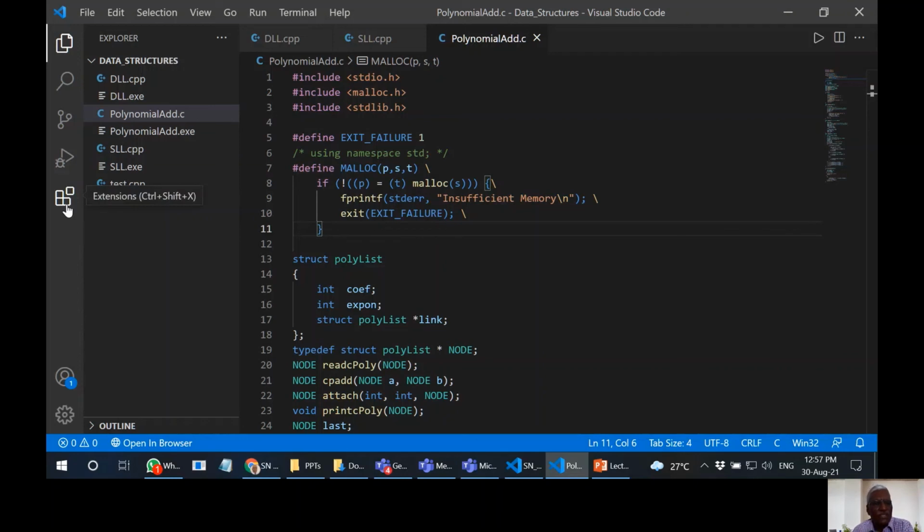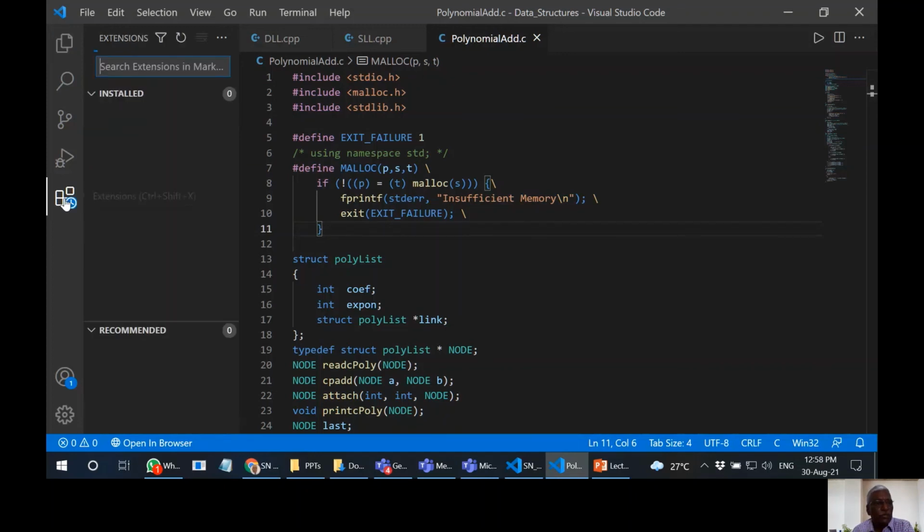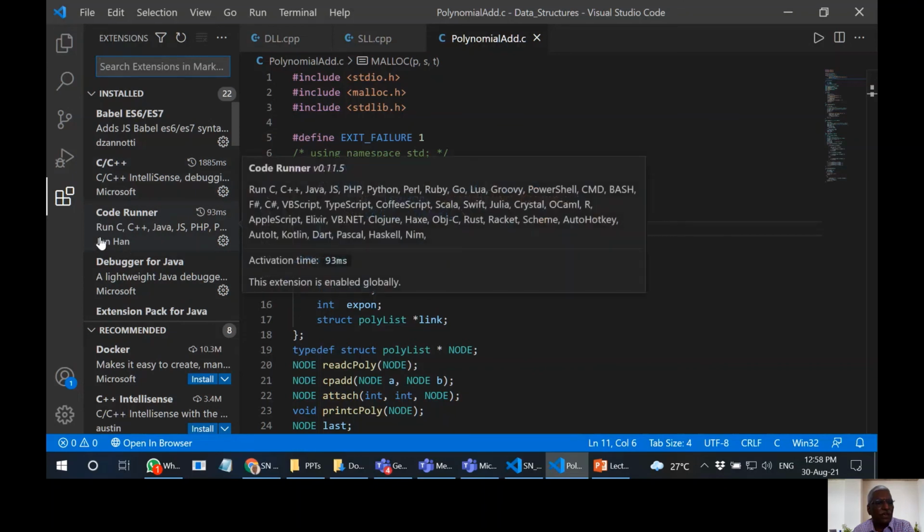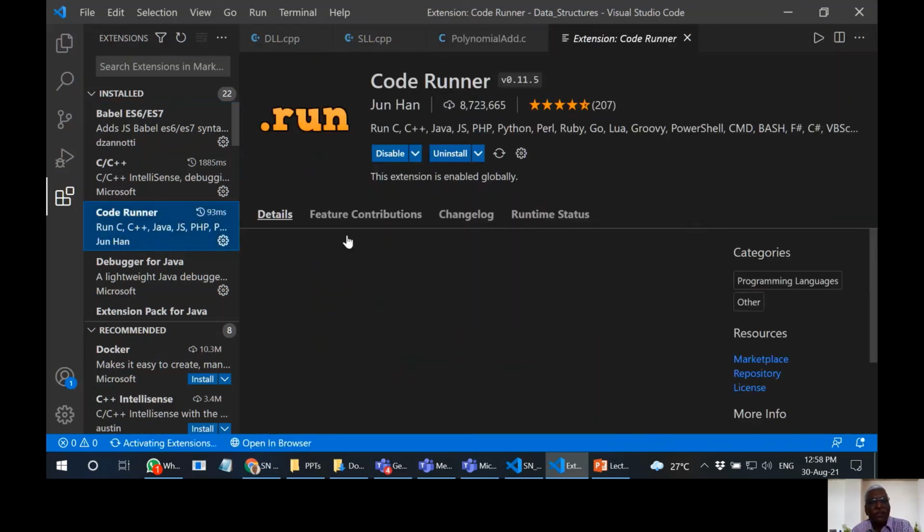So for executing C programs, you need to go to the extensions and look for, for example, here you can see Code Runner, which runs C, C++, Java. So you need to install that. You can see here Code Runner is there.